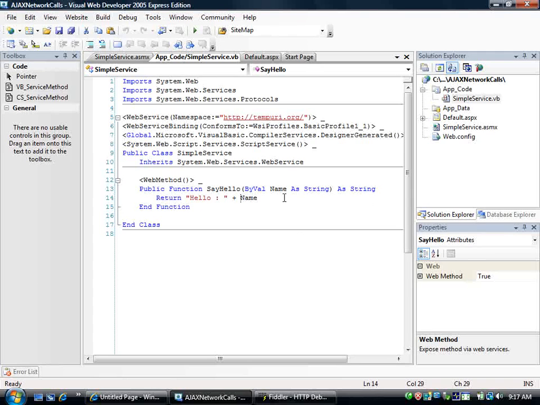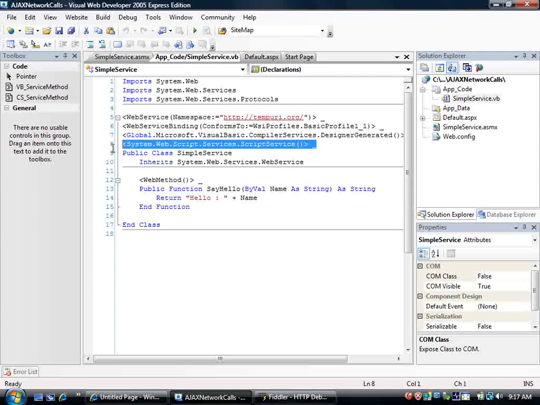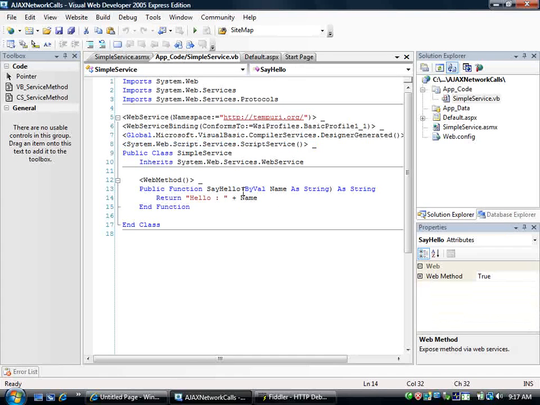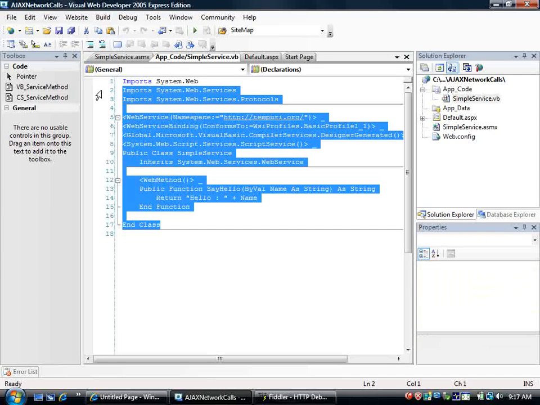So here we've defined our web service, decorating the class with the attribute script service, and then here is the logic, taking an input parameter, building the response and returning it. So there's a fair bit of extra programming that's required to use this mechanism. We have to create this separate service mechanism. We have to write client-side JavaScript code to make the call and handle the asynchronous results. So it's a fair bit of extra work.